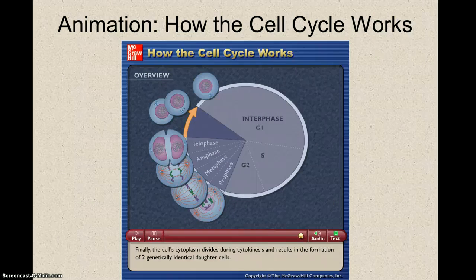So we have 2 identical daughter cells, but it's more than that, isn't it? How is it that if we start as a single cell organism and we start dividing our cells by this process called mitosis, that we end up with liver cells, skin cells, muscle cells, and all these different kinds of cells? Nobody knows. That is a mystery.